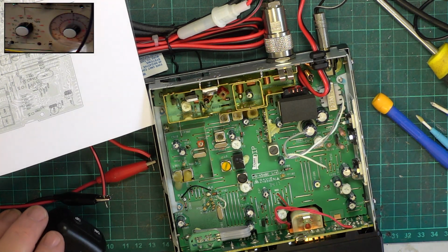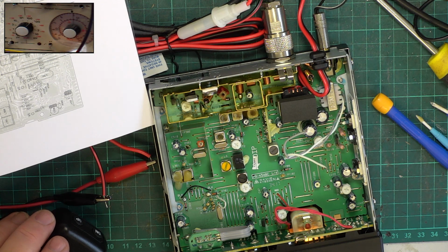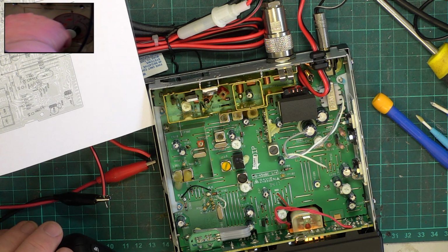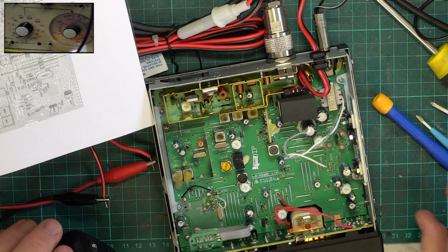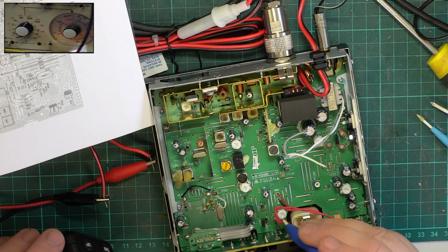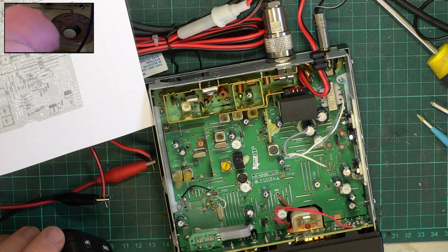So ordinary Squelch. Set the radio to manual Squelch. Put the Squelch to full. And see when it comes in. 1 microvolt, 3 microvolts, 10 microvolts, 30 microvolts, 100 microvolts, 300 microvolts. And now we need it weaker than that. So I want it to come in at 100 microvolts, which is equivalent of S9. And that's Squelch, alright. And that comes in exactly where I want it to come in.